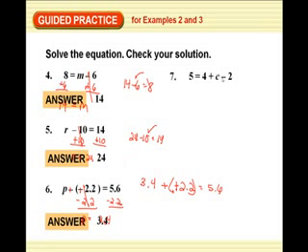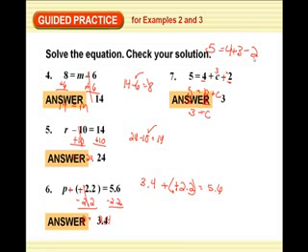This one we have to combine. I'm going to change this to simplify things first, make them addition, and I see the 4 and the negative 2 are like terms. So I can combine those. 5 equals 2 plus c, minus 2 to get rid of it on that side. C equals 3. Let's check it out. 4 plus 3 minus 2 is supposed to be 5. 4 plus 3 is 7. 7 minus 2 is 5. And it works.